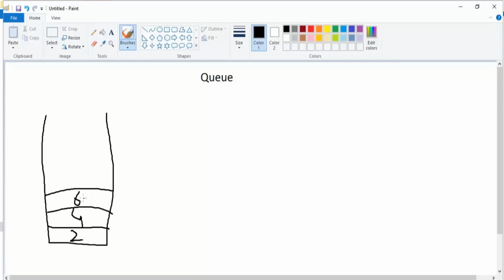In stack, if we pop the item, 6 will be popped up. In queue, first in first out means the 2 was added first. So whenever we want to fetch any item from an array, the 2 should be fetched first. Anything that has been added first will be fetched first. Alright, so there are 4 main things that need to be considered in queue. So adding an item inside a queue is called enqueue, and whenever we want to get an item from a queue, it is called dequeue.